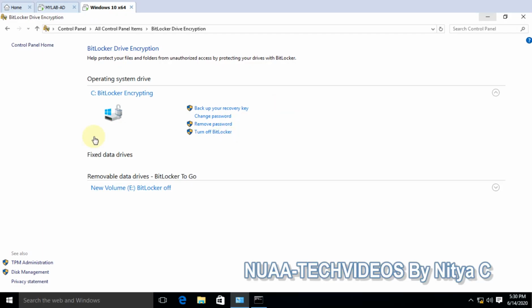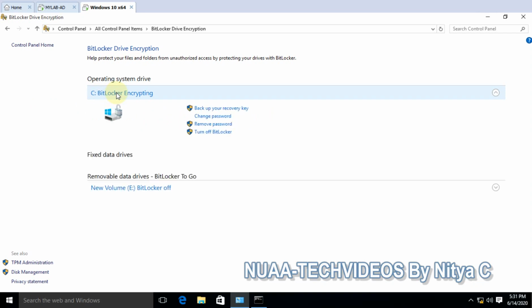So the drive encryption is already started, and we have some other options available here: turn off BitLocker, remove password, change password. But if you are trying to remove the password, that is not possible if you are not configuring any other options. We can back up the recovery key, and you can see BitLocker encryption is going on.